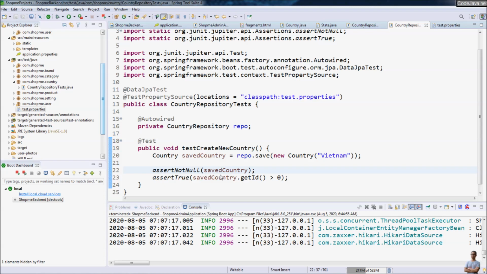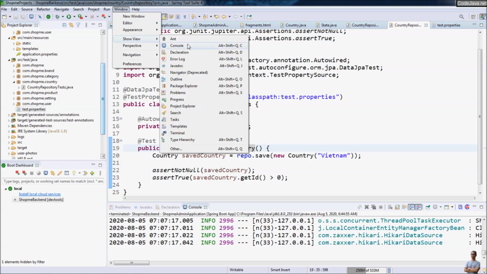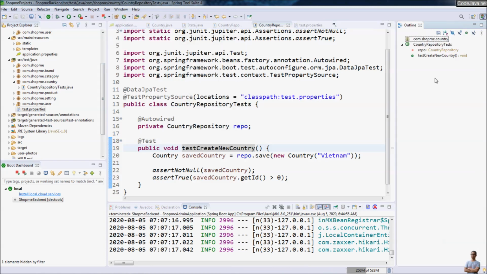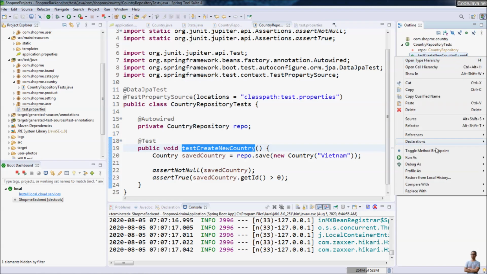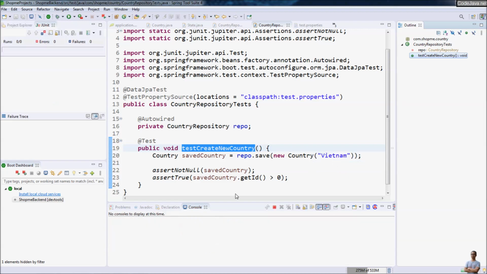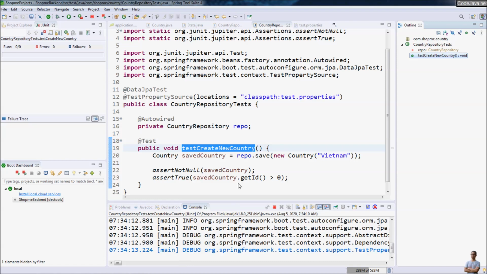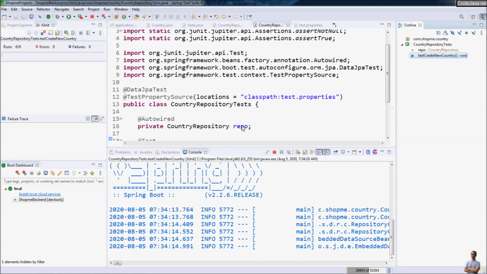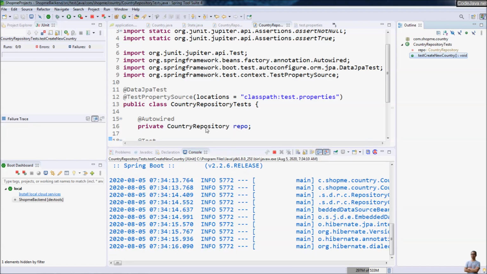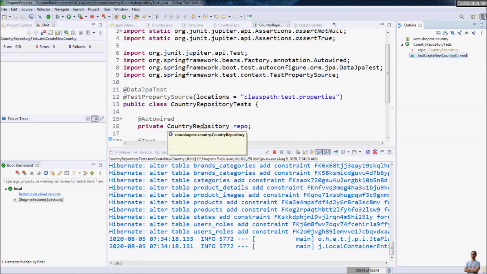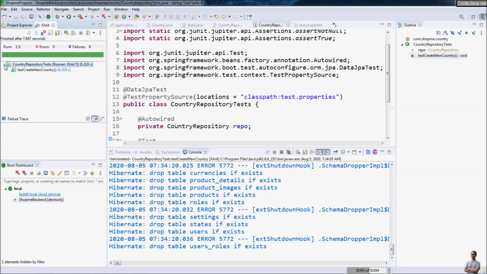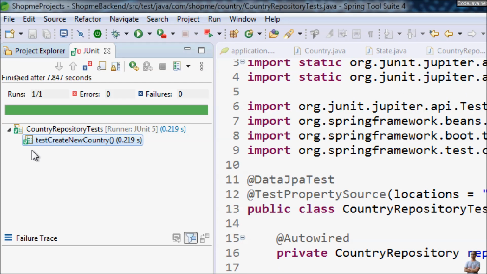And now let's run this testCreateNewCountry method. In the outline view, we can right click here and run as a unit test. You see the test has passed successfully with a green bar indicator here.